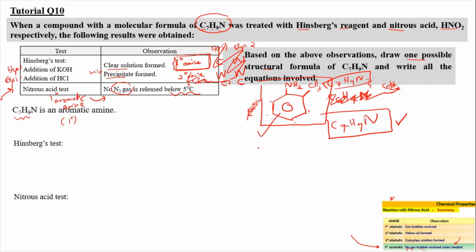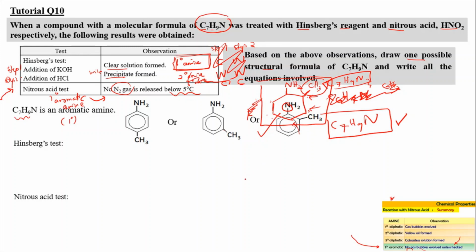Okay, and it's not necessarily to put the CH3 here. You can also put it here, or you can also put it here. Okay, so you can say that your structure here can be like this, which is at the end here, or you can also put the CH3 here, or the CH3 you can also put at the second carbon. Okay, so there are three possibilities.